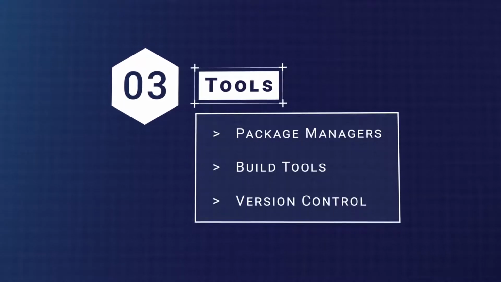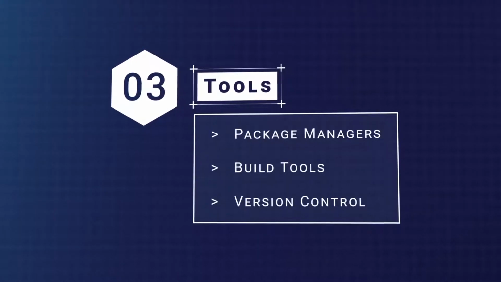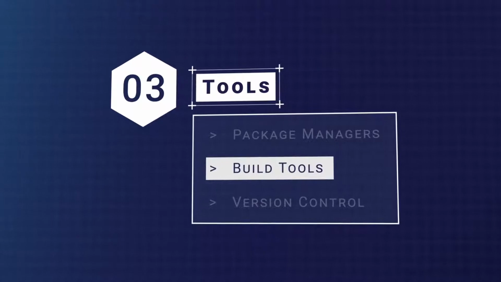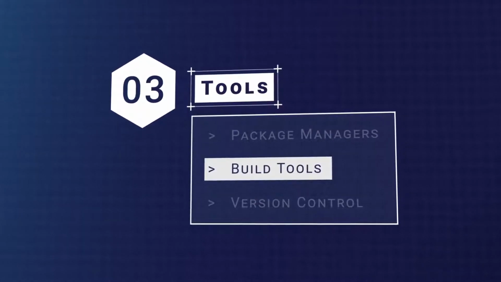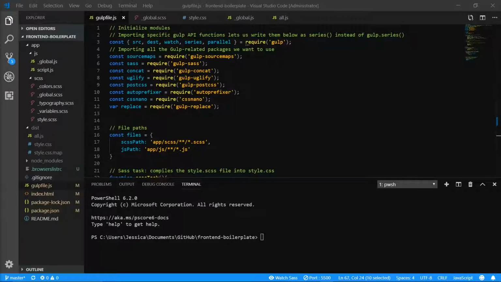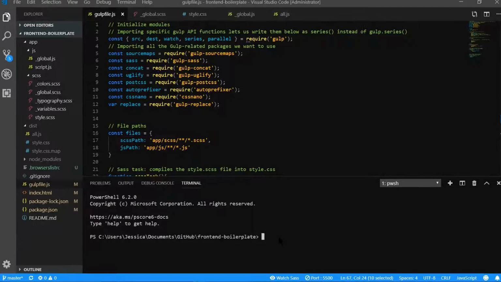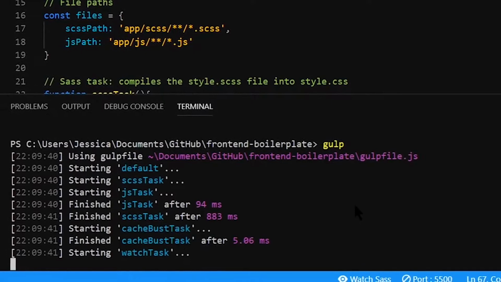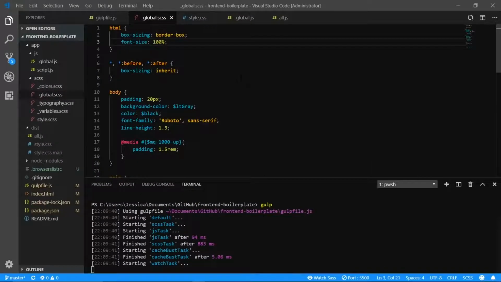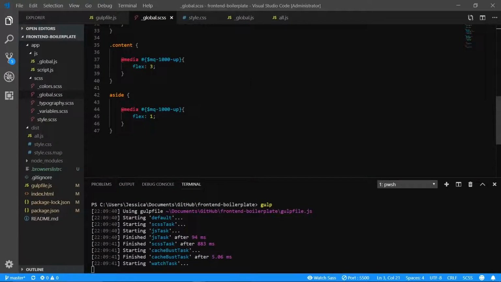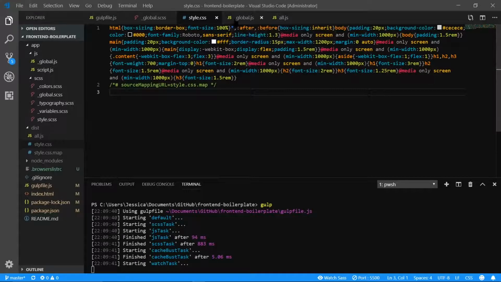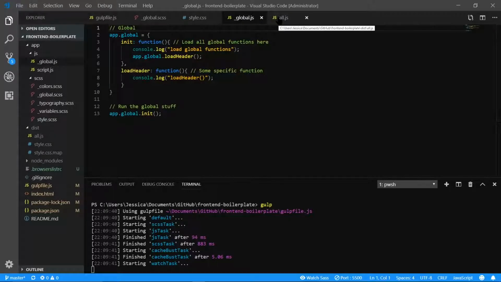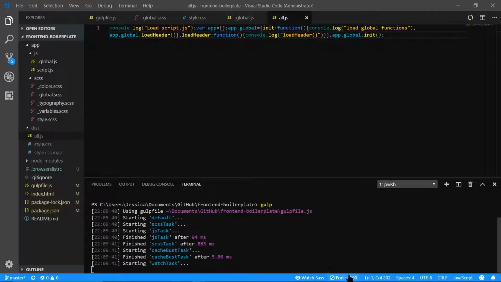In addition to package managers, you'll want to become familiar with build tools. Module bundlers and build tools are another essential part of the front-end workflow. On a basic level, these tools run tasks and process files. You can use them to compile your Sass files to CSS, transpile your ES6 JavaScript files down to ES5 for better browser support, run a local web server, and many other helpful tasks, saving you a ton of hassle if you were to try to do all these essential steps by yourself.